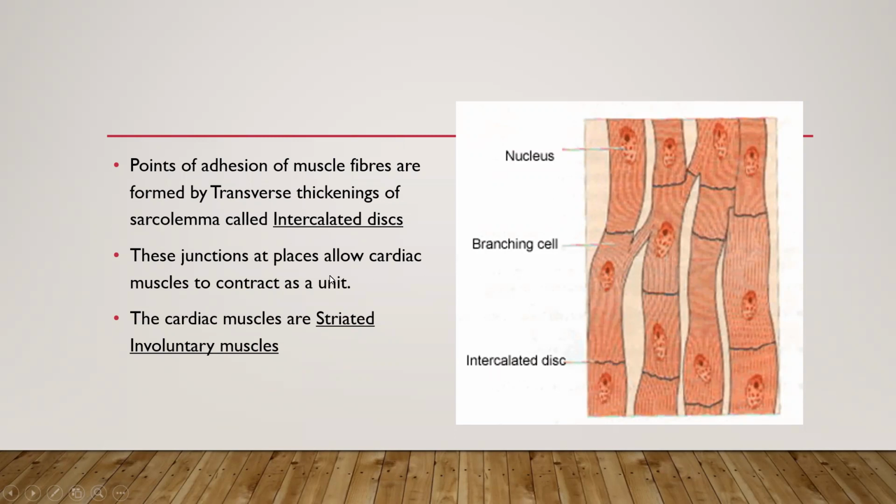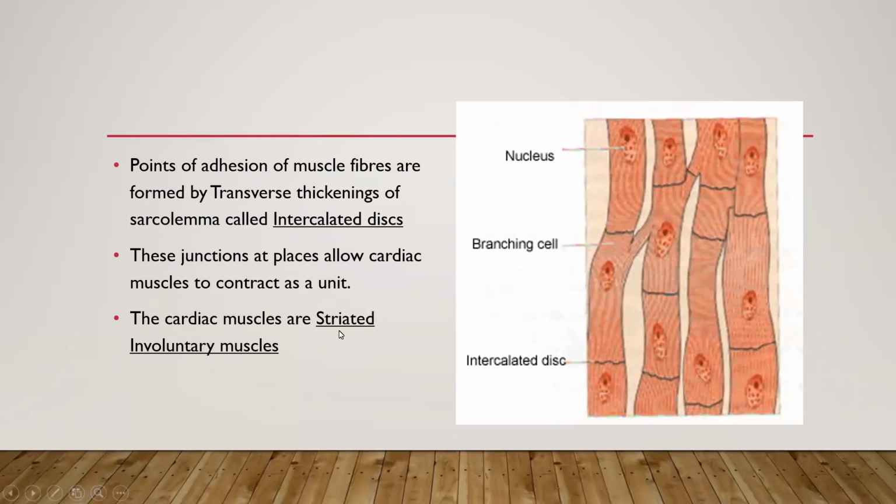Now, what is the function of this intercalated disc? These junctions allow cardiac muscles to contract as a unit. That means not a single cardiac muscle; these are the muscle fibers, and all these cardiac muscle fibers contract together, all together, not one by one. So they contract together as a unit, at the same time.